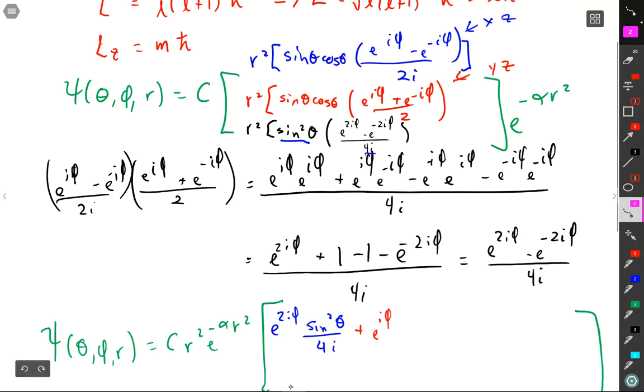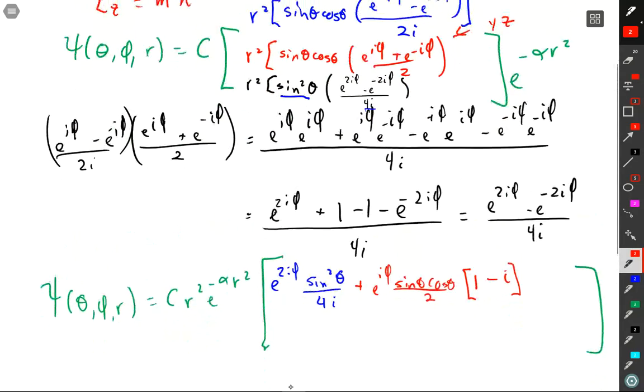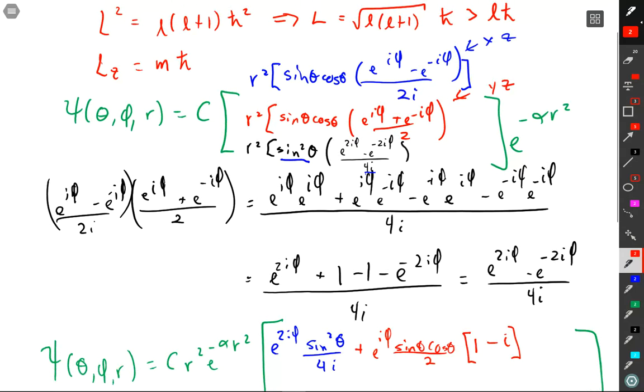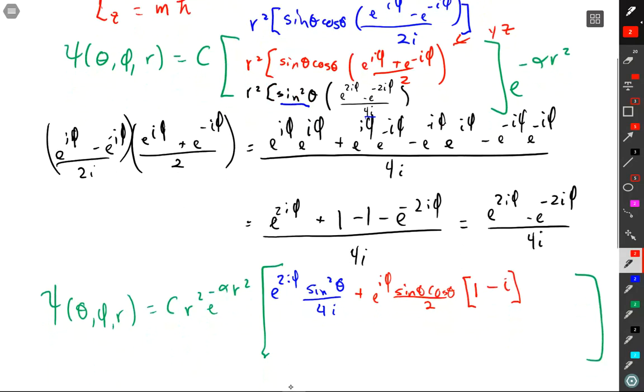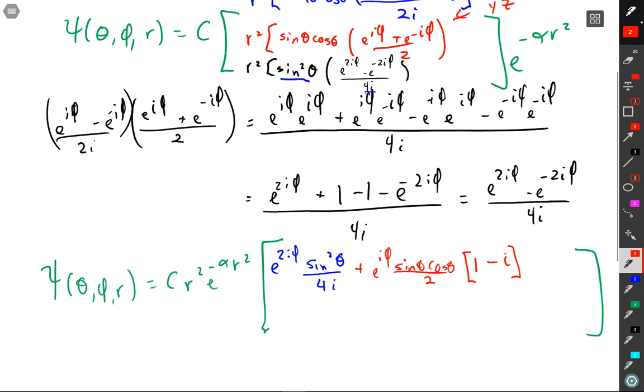So what I'm going to have is, change back to a writing pen, sine theta, cosine theta over 2. And then taking the one that did not have an i, that's a 1. 1 over i plus 1 over i is the same as minus i. So that minus i is the same as the plus 1 over i. Then I'm going to have e to the 0. Actually, it does not occur here. Look at my answers. Yeah, it does not occur. That's right.